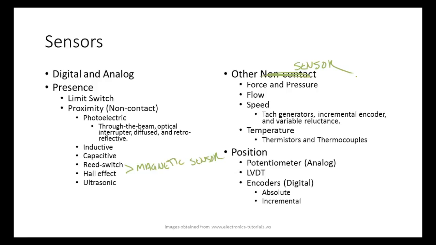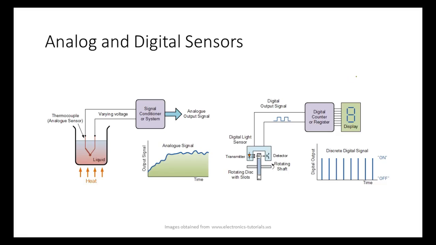Those are not necessarily sensing flow. It's almost impossible to sense flow without getting into the flow, right? It's just like your ammeter. To measure current, it's got to get into the flow of the current, right? This is why with an ammeter, we have to break the circuit and literally put the ammeter in series. So analog sensors, temperature sensors, some force sensors, some position sensors, these are going to be analog sensors. Now the problem is that when we bring them into a PLC, a PLC is a computer. Which means what? We have to have some conversion process that takes us from analog over to digital. We call these ADCs. What do you think that stands for?